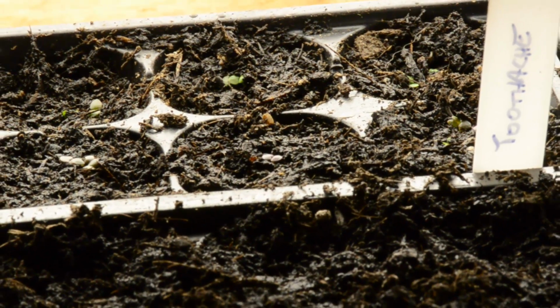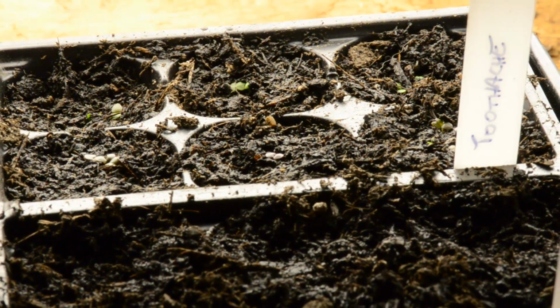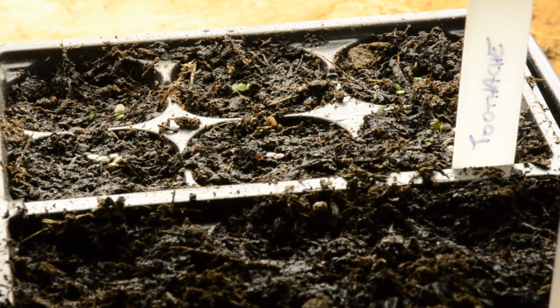And right now, they are the only ones in this location that are germinating, but again, I want to point out that they're not getting leggy. They're spreading out their seed leaves right there on top of the soil because of the good lighting.